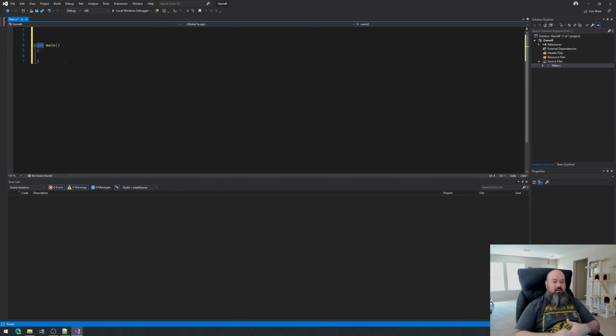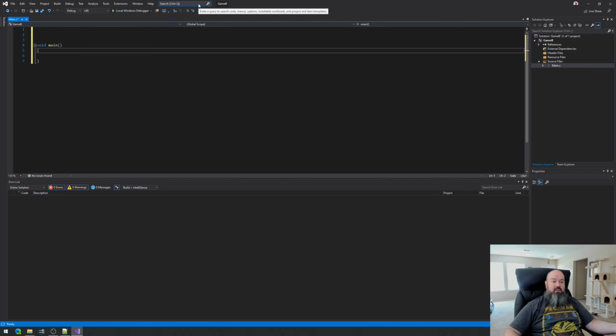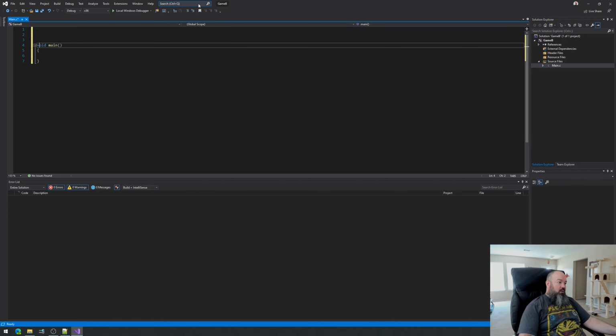The reason you might care what main returns is, imagine you were on a Unix or a Linux type operating system and you're using a shell script, and you want to run your command line program in a script, and you want to know, did my program run successfully? Well, you might actually want to capture the return value from the main function. You know, say, oh, my program exited with an error code. That means that something went wrong that I should investigate. Do you have to do that? No, you could just put void here and say that's symbolic for saying this function returns nothing. We don't care about the return value. It works fine that way, but traditionally it's best practice to go ahead and make it return an integer.